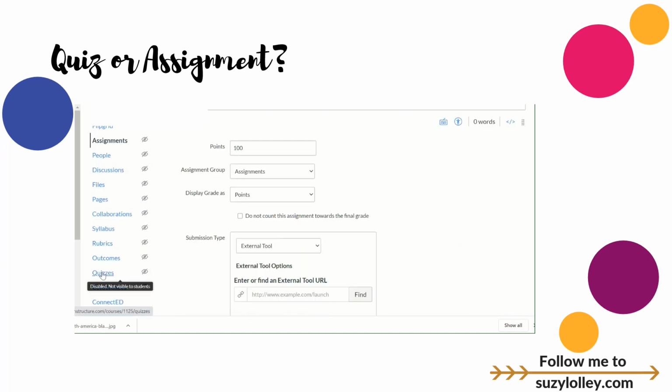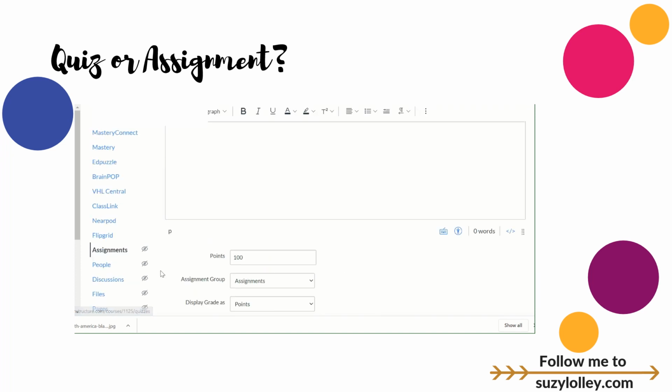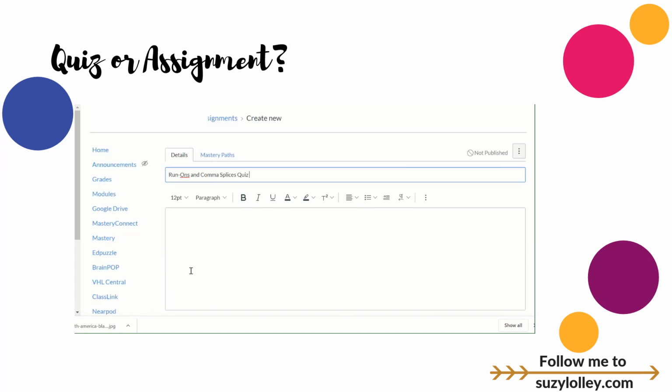The quiz builder is I want you to receive and answer back the questions within Canvas. So we're going to get into two different ways that you can actually have auto grading or partially auto graded quizzes in Canvas. But if you know you're just giving a quiz on paper, just call it quiz, put it in your assignments the regular way.